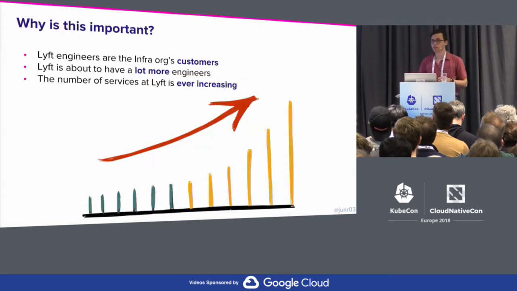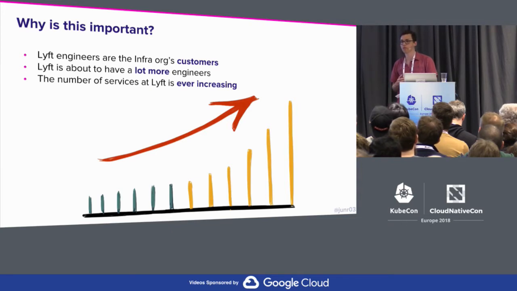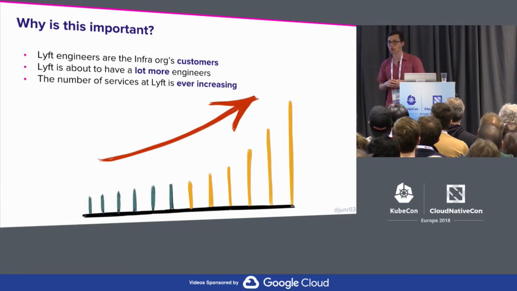So why is this important? Well, it's important because I believe that as infrastructure engineers, our main role is to build compelling products for our product engineers and enable them to write product code. It's also because Lyft is growing very fast. So we're going from about 500 engineers to over 1,000 engineers by the end of the year. So that's a lot more hands in our code base. And it's important to allow complexity to really move away and allow people to do their day jobs.